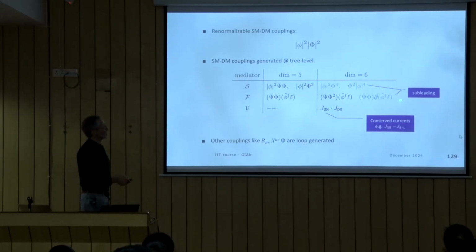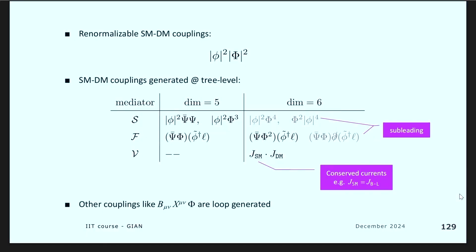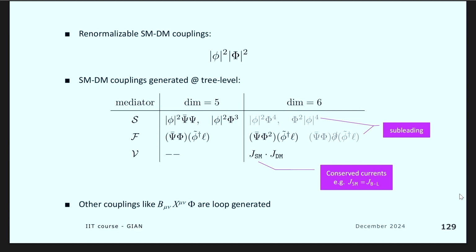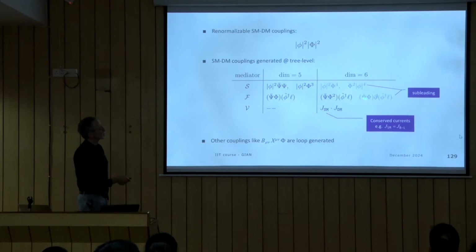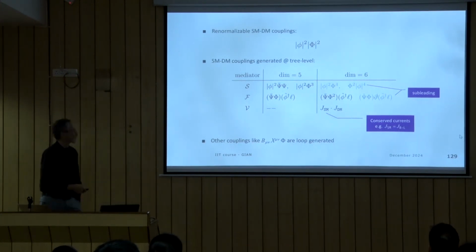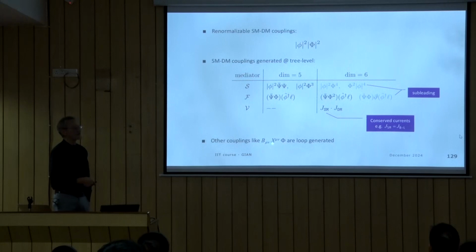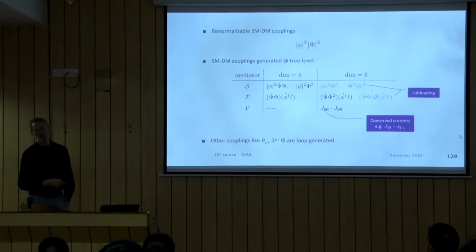There are other dimension 6 operators, and these are subleading in the sense that they're generated by the same guy coupling to the same type of field, and so they will have higher dimension produced by the same type of effect, and so that's why I call them subleading. In the same way, here it is coupling the same fields, but one with the derivative, and so I call it subleading. Operators like this are loop generated because I've assumed there are no mediators that behave like an antisymmetric tensor field.